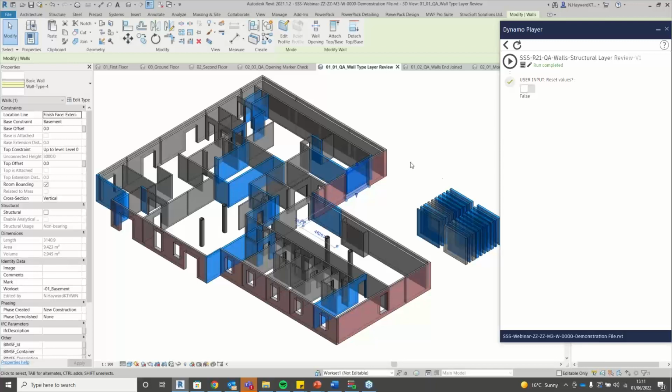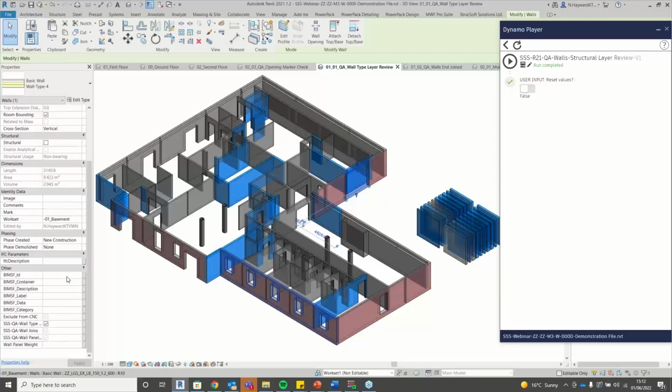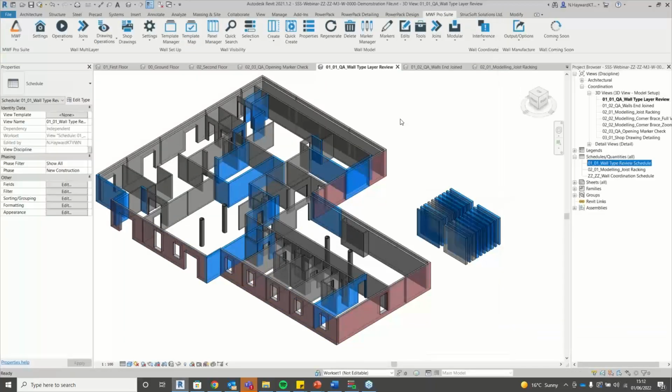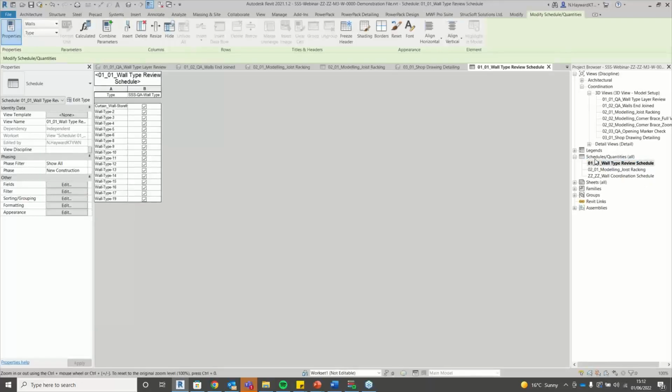Alternatively, the script has also populated a parameter which I can see on the bottom left here called wall type layers, and from that I can go into a schedule. In that schedule, I can see at a high level on the project which wall types need addressing, and I can go in and correct them here.